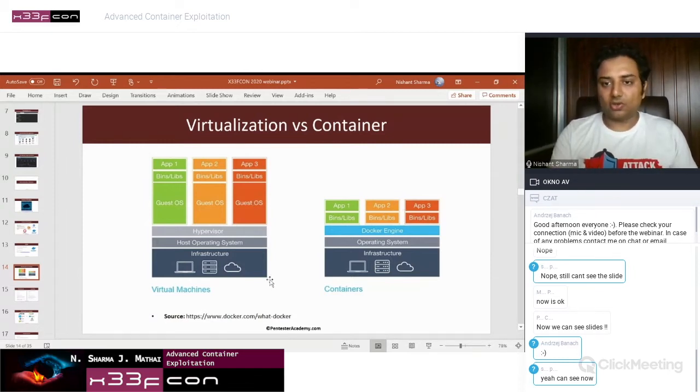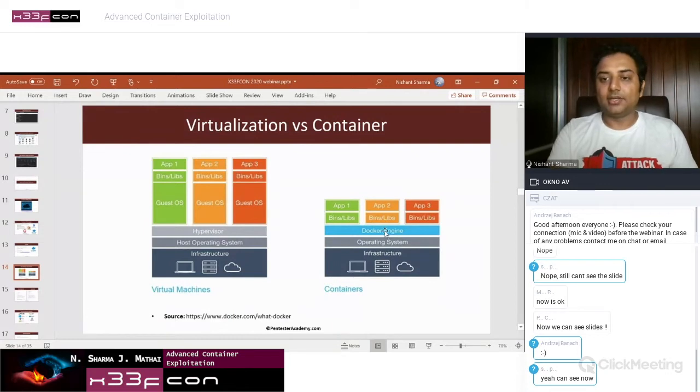Now, Docker or container technology is a little bit different from this. In this case, we don't really provide a guest operating system. So there is only one operating system in this diagram, if you can see, right? So infrastructure is the same. Then you have your operating system on which the Docker engine is there. And then what you can see here is you can directly have your binaries or libraries and applications. So this guest operating system layer is totally vanished, and the hypervisor layer is now replaced with the Docker engine, right?